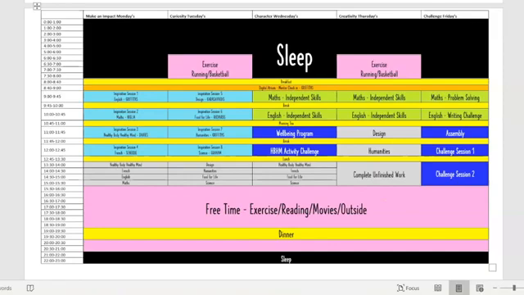This is Stella's timetable. It's super clear and easy to follow. She has allocated different subjects for her independent learning time, but also given herself Thursday afternoon to complete any unfinished work. She's made it clear that during her free time, there's a few different things that she would like to do, but she hasn't set herself anything super strict to follow. She's allocated some time for dinner and then used her color code to indicate that she'll be doing a little bit more free time after dinner, and then she'll head to sleep or get ready for bed at 9 o'clock onwards.